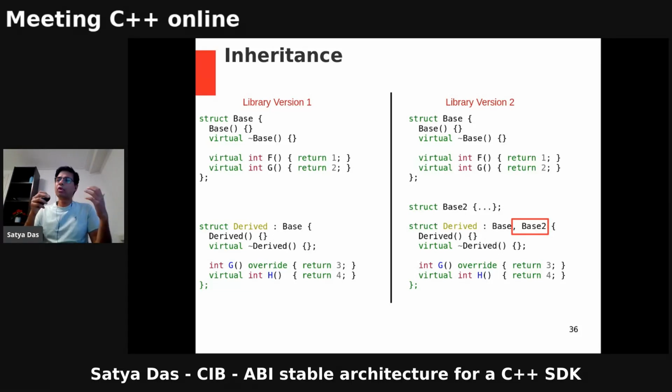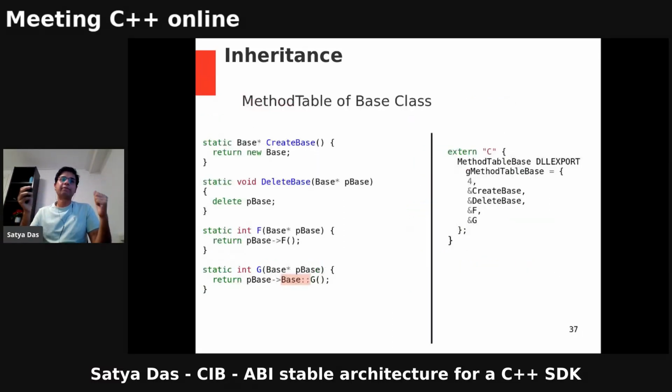Fine. So we no longer export classes in this architecture, right? So we do not want to export the base class in the derived class. So we will have to export the method table corresponding to the base class in a very similar way as we had seen in the previous example. Just to note one thing: when the free function G delegates to the class method, it will do an exact delegation, like it will use base::G.